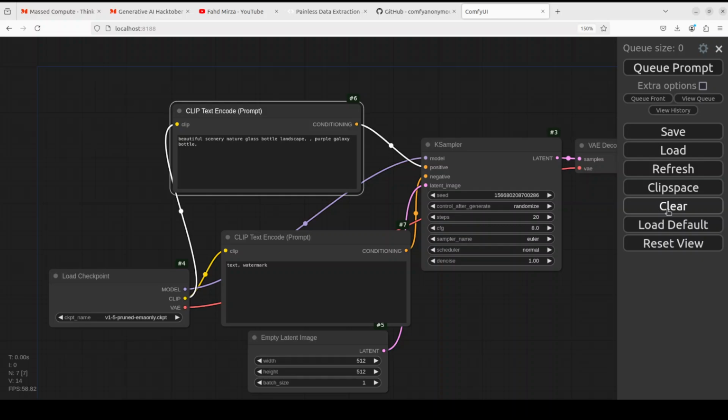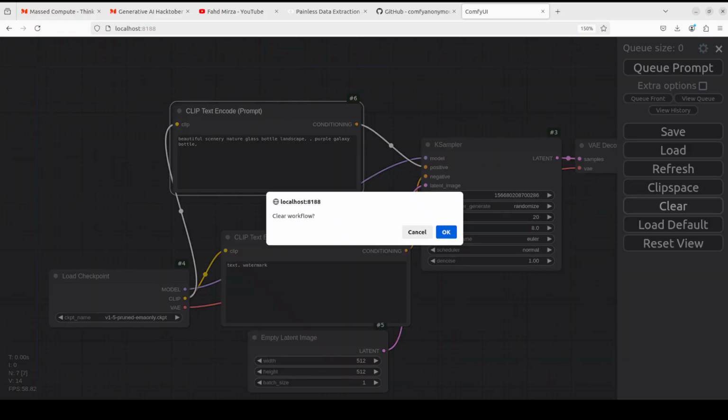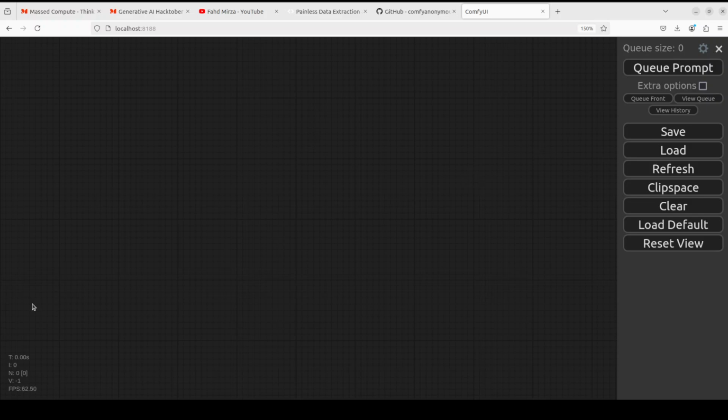On the right hand side, you see this menu. Simply click on clear here. It is going to clear everything. Okay, and now we have a blank canvas. First, let's understand what exactly the nodes are and how we use this interface.